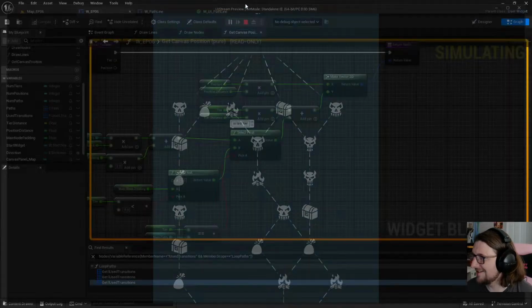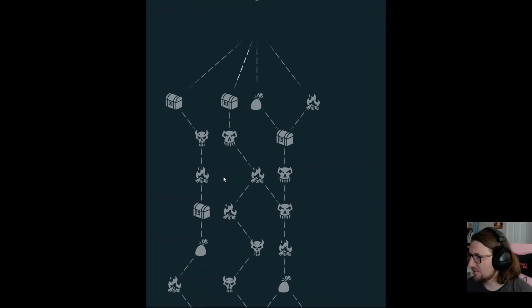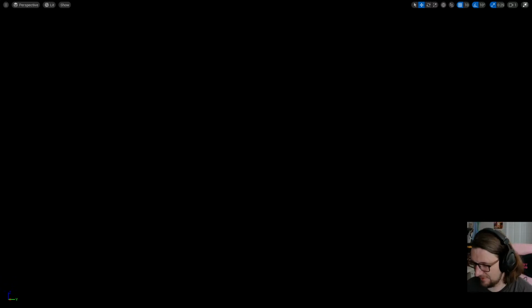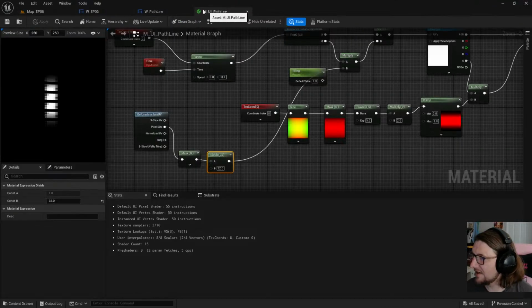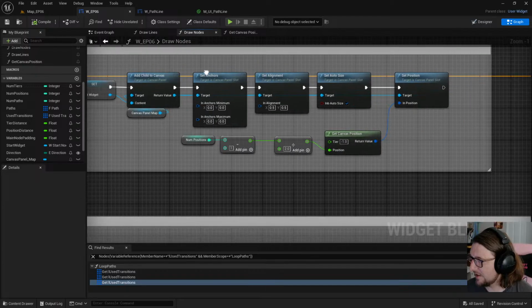We're drawing the first element in the wrong place. Draw nodes. Tier -1.